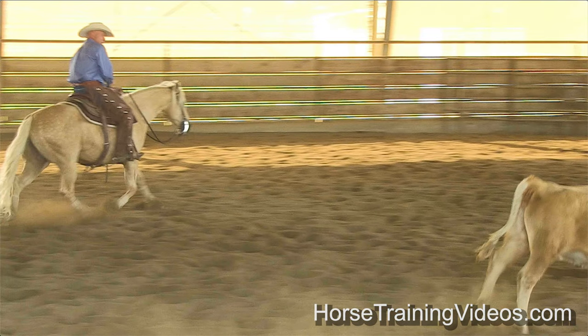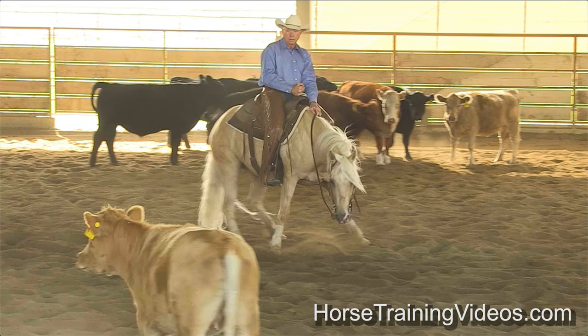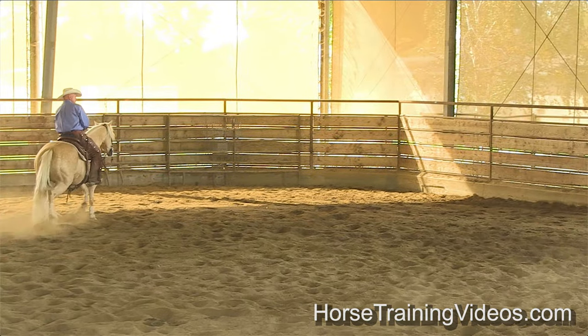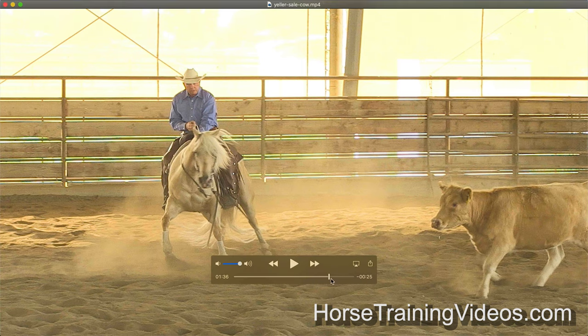That was nice. So that look — that's a lot of eye appeal right there. That's flashy. Basically it shows that the horse is studying the cow. See the horse's ears forward, on the cow? Both eyes are on the cow. He's spreading his front legs, which allows him to go either direction. I sure like the way he's using himself here. He catches himself, we go catch the cow. Now, he's fading off too much right there, and I don't like that. I should have held him up with my herd-side foot.